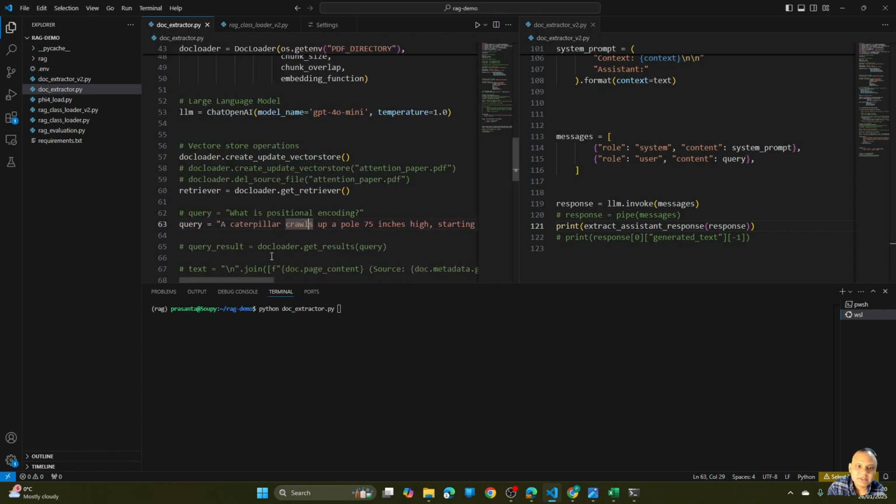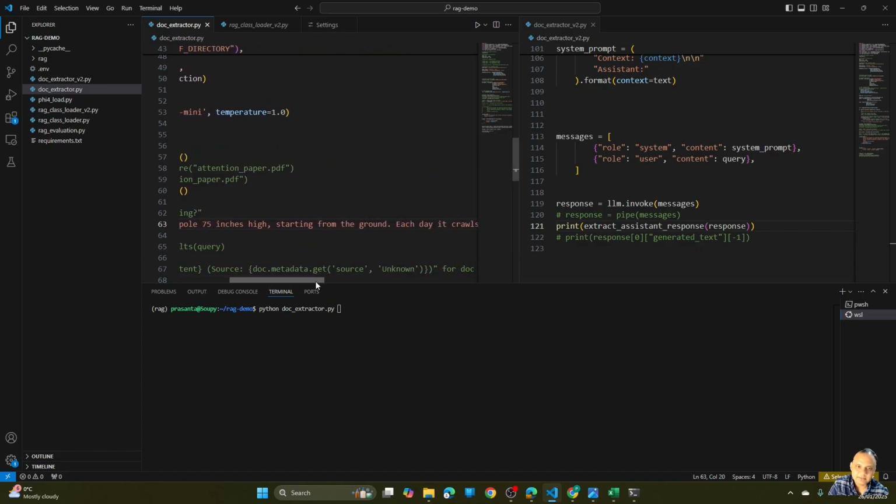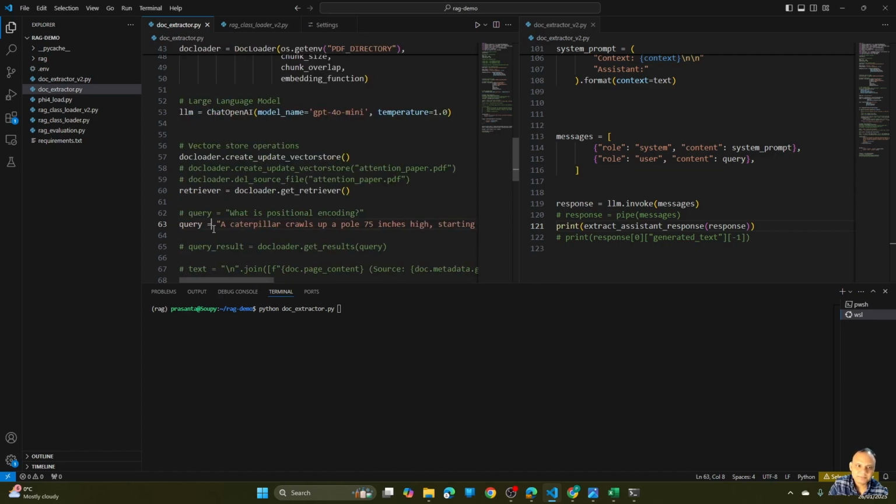So the question is that a caterpillar crawls up a pole 75 inches high, starting from the ground. Each day it crawls up 5 inches and then in the night it slides down 4 inches. And if this goes on, then on which day will it reach the top of the pole? So that is the question.